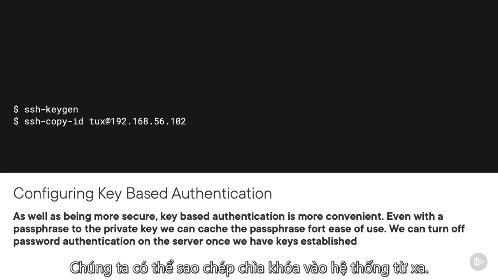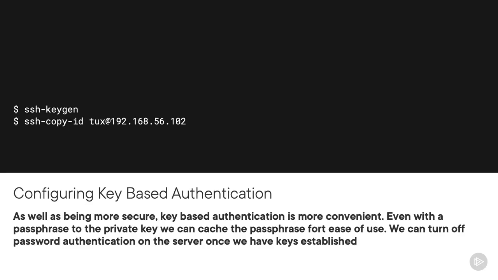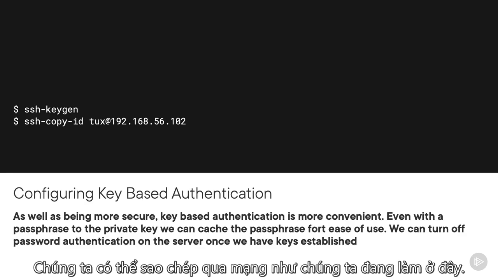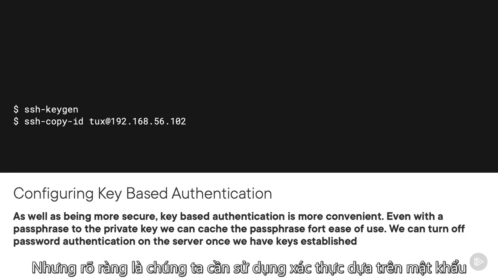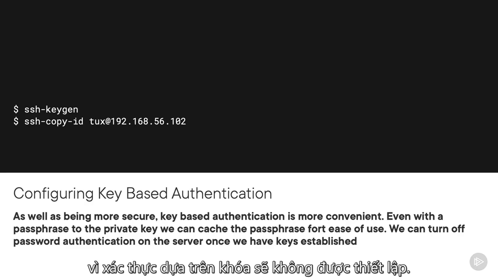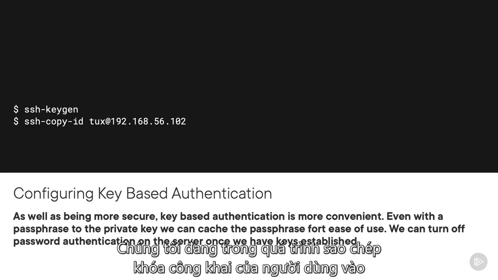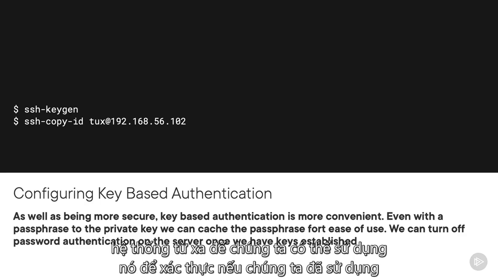We can copy the key to the remote system. We can copy over the network, such as we're doing here, but obviously we need to use password-based authentication because key-based authentication won't be set up. We're in the process of copying the user's public key to the remote system so we can use it for authentication.